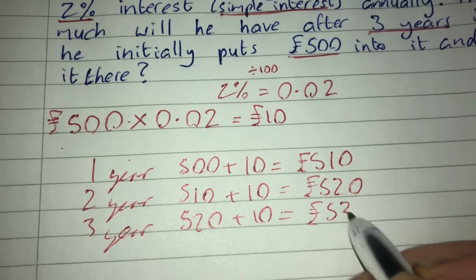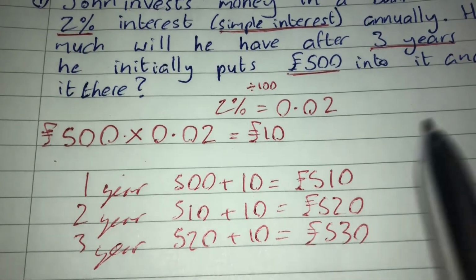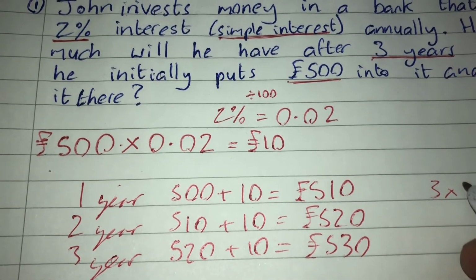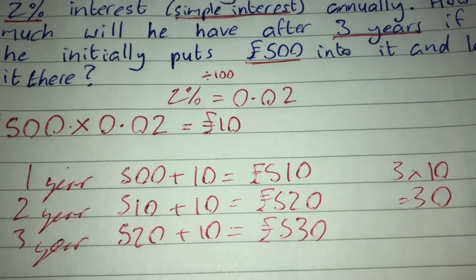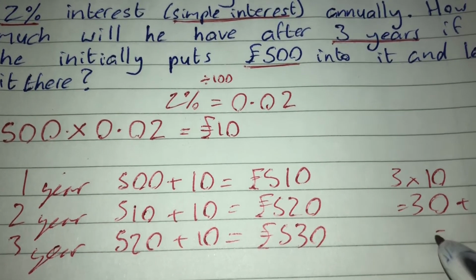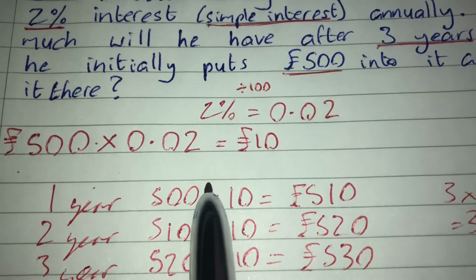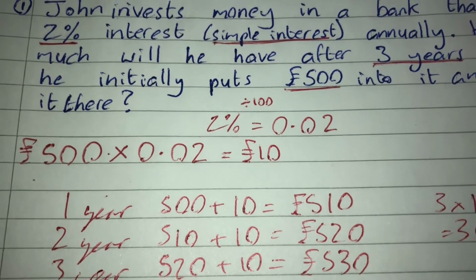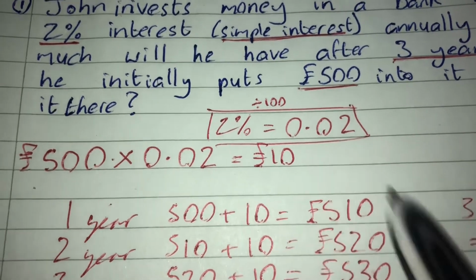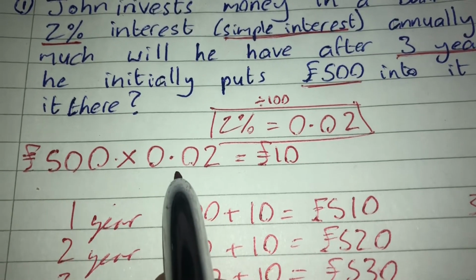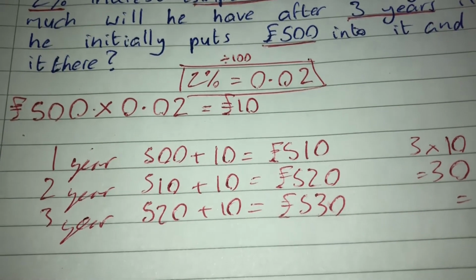Now obviously you don't have to sit and work it out in that way where you're adding £10 on each time. You could simply work out that it's 3 years, £10 each year, and just add £30 on to the original amount, and that'll give you the same answer. But the most important thing is that you know how to work out a percentage of an amount, which again you can either divide by 100 and multiply, or in the case of what I've done here, use a decimal multiplier. So 500 by 0.02 gives you 10. As long as you know how to work out that percentage, the rest is fairly straightforward.